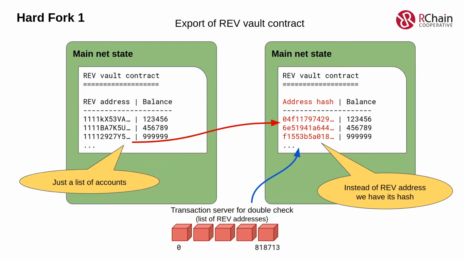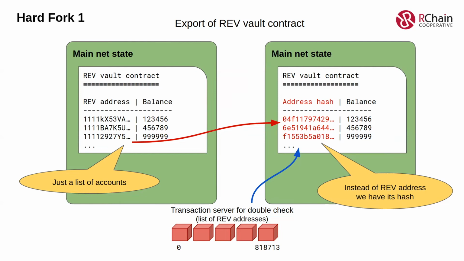What we did was replay all of the blocks from the beginning. With the reporting service, we were running all of the blocks from the beginning in parallel. This process of running blocks in parallel also means that in the future we will be able to do this for any new blocks, not just for replay or reporting. So we are using this list of addresses. This is what we need: we need the transaction server to give us the list of addresses, and then we can hash these addresses and basically complete the RevVault map that we need.